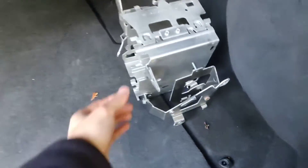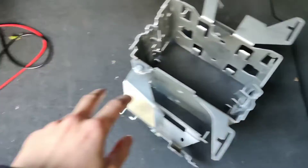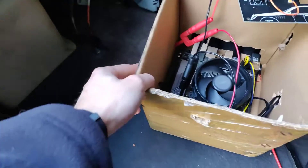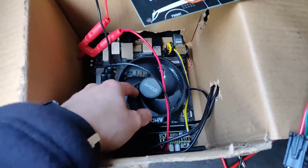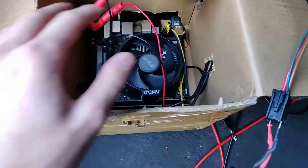So first of all, pop the boot and show what's going on in here. I've taken the rack mount out, which used to have the navigation player on it, that used to sit in this corner here. And as you see, I've got my PC in a box. This is a very poor case solution right now, but I'll get to why it's like this for now.